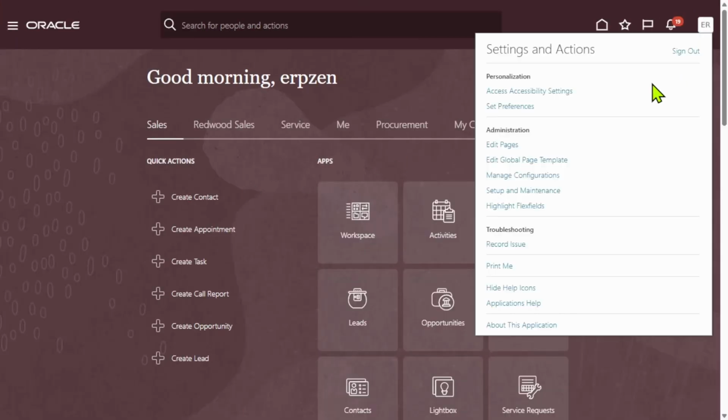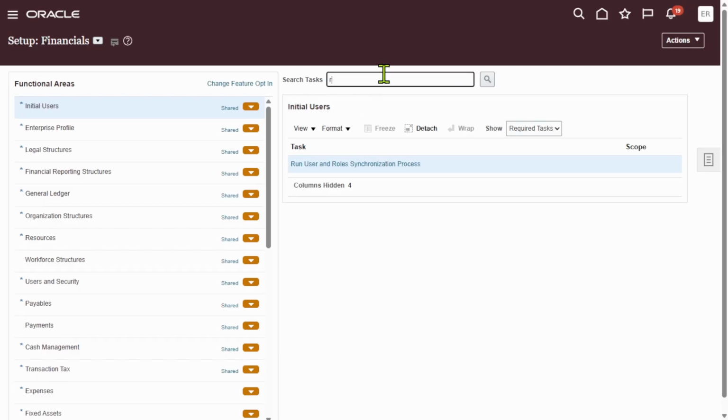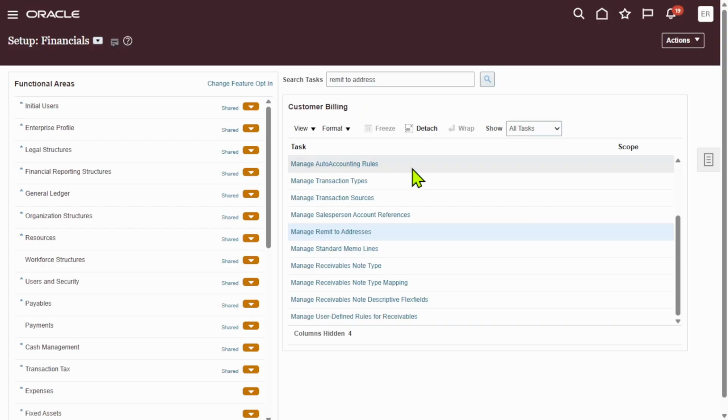Click on your username. Click on setup and maintenance. Search for the task called remit to address. Click on search. Open the task manage remit to addresses.